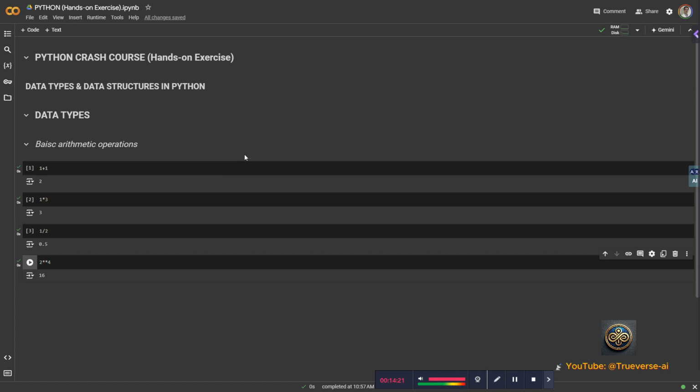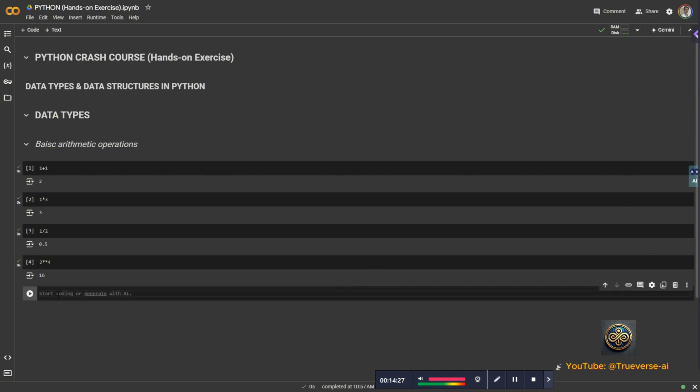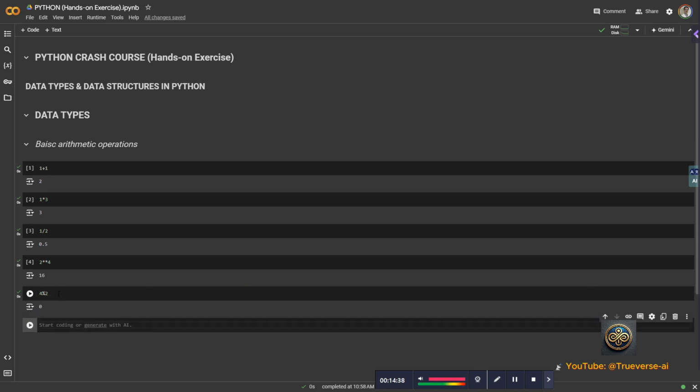So in the modulus operator, let's add that one. For instance, 4 % 2, shift enter.